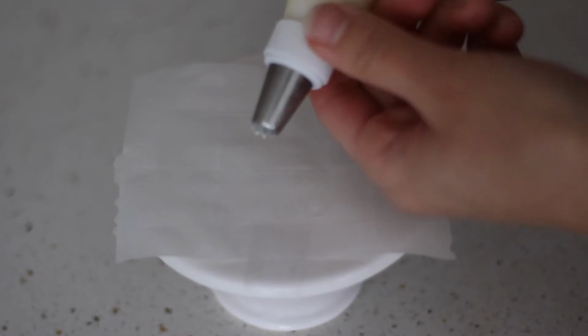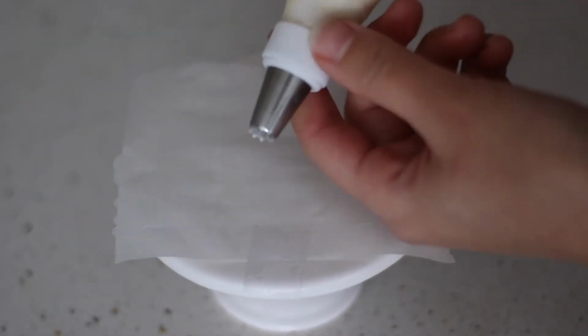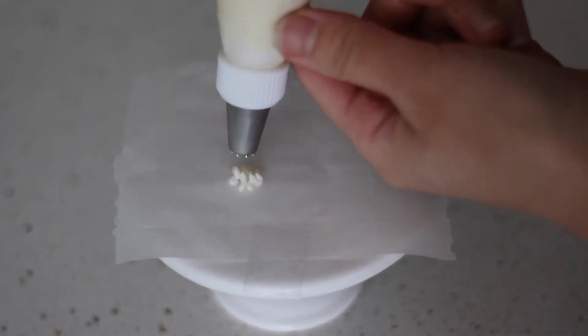Okay, so I'm going to be making another nigiri. This time it's just going to be a tuna nigiri. This one is actually even easier than the salmon one.